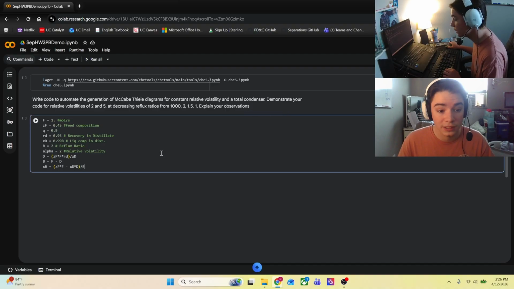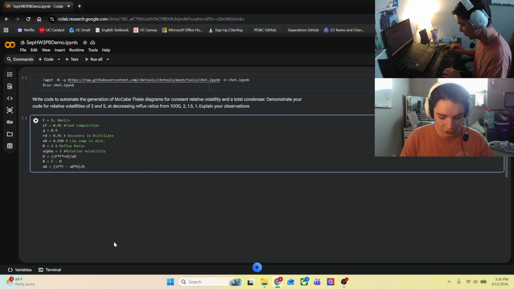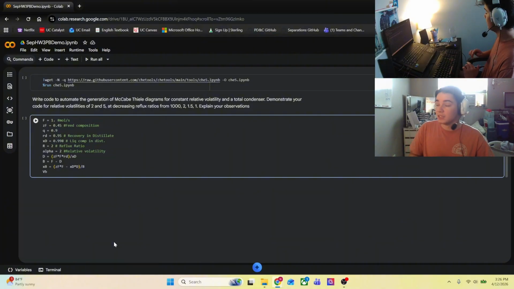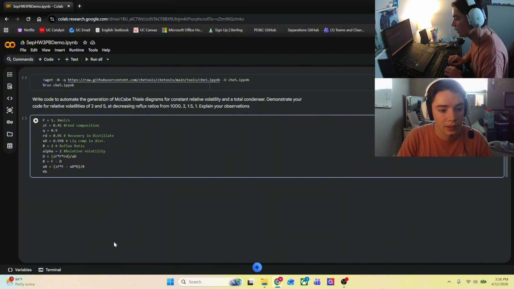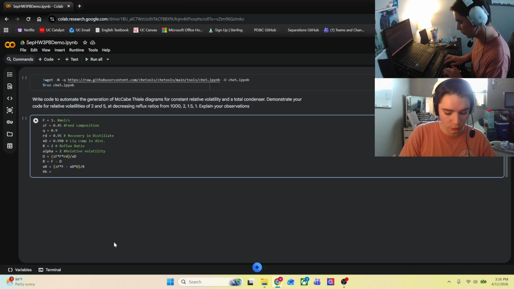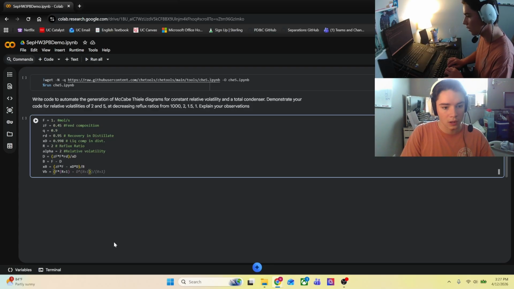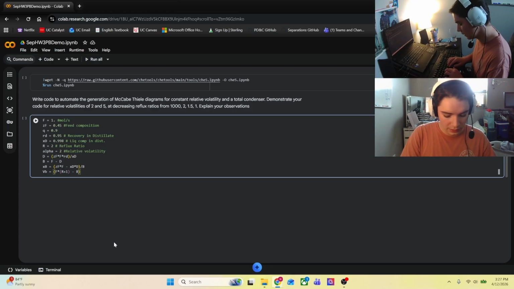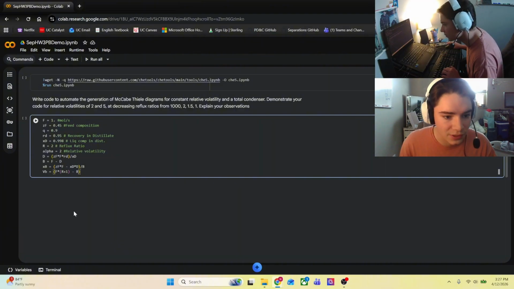And we're also going to need our boil up ratio, our VB, which we defined on our board up here just before. And we will recall that that is going to be our F times our R plus 1 minus our B. I've got this all confused.